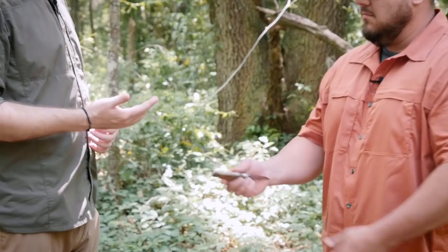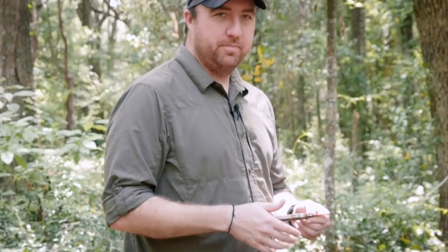One more thing: how you hand somebody a knife. As you can see, Matt handed me the knife handle-first with the spine to the inside of his hand. That ensures that even if I ripped it out of his hand quickly, the blade wouldn't cut the palm of his hand. And he's not handing me a blade — so if I wasn't looking when I asked, I'm not grabbing a blade either. By handling it this way, you make sure that nobody ever has a blade touching or facing their hand.